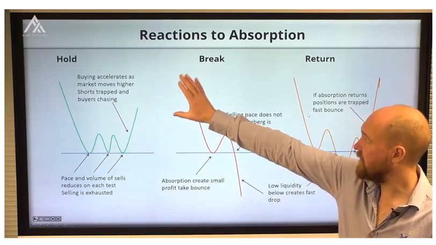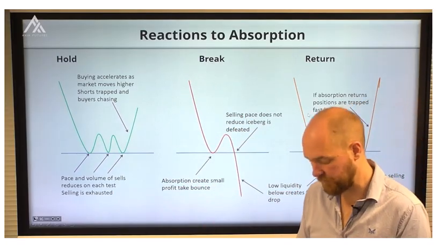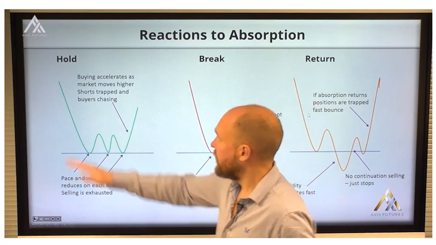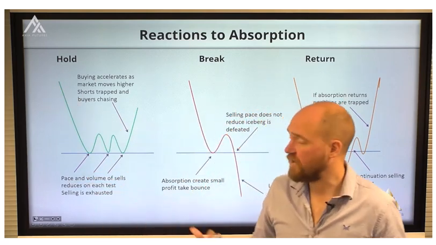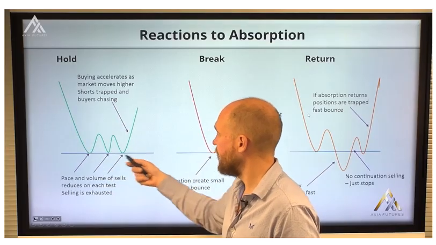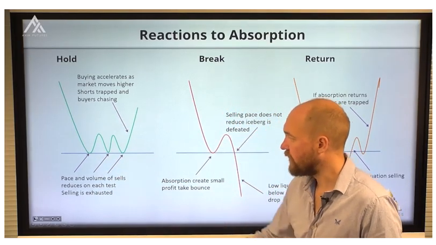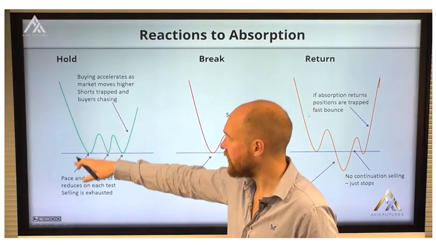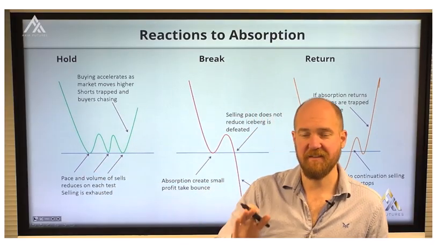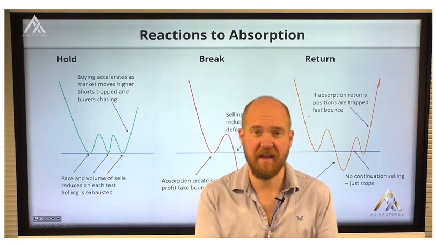First up, nice, simple hold. And you've got to think through the mechanics of what exactly is happening here. What will happen? Using the example of a sell-off, so in each of these we'll see a sell, market comes off, and you then get an iceberg at the low, or the iceberg creates the low, in fact, in this instance. So what will happen then is this slows down the pace, because sellers now don't get any continuation movement when they sell. All they do is they hit into this large order.